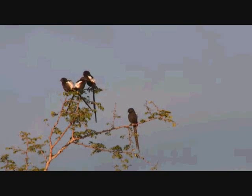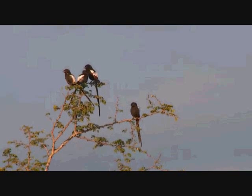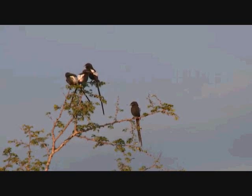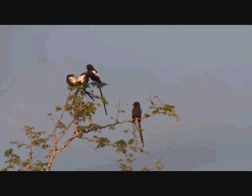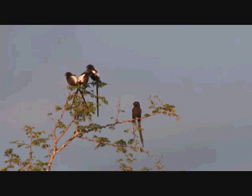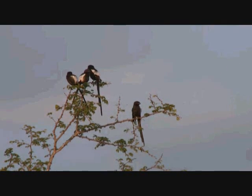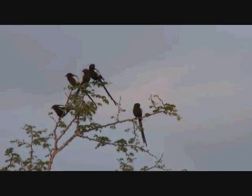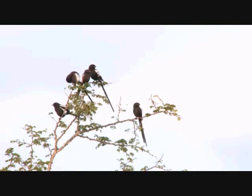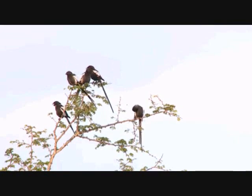And they live in family flocks, so in all likelihood, you will see families flying together. So this could well be the adults with their offspring from this year. Very vocal this morning. Here comes another one. Another youngster. And you can see even the youngsters, I think it's possibly even four youngsters in amongst there. Their tails are a little bit shorter than the adults. Well, maybe it's the two adults on the right at the back, and three youngsters lined up on the left.